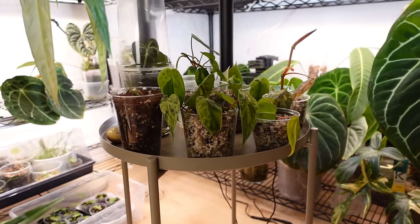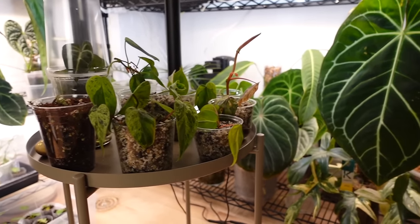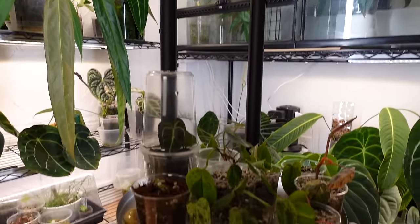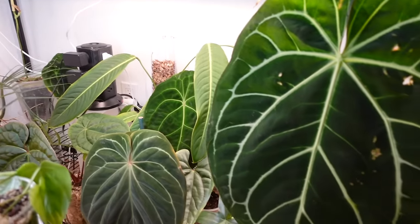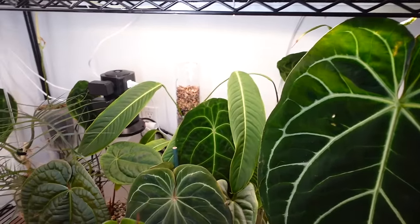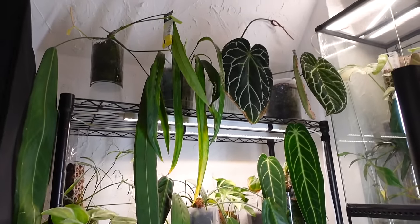There is one thing I do want to tackle today, and that is rearranging this shelf back here. So let me pick you up and show you. I know I just did a mini plant room refresh, but I'm not super happy with things right now, just the way things look, especially on the shelf. My mother light stand, this is my mother lights, has turned into a propagation station, which I'm not super mad about, but what I need to clean up is back here. It doesn't look like much of a display. It just looks like a place that grows plants. And I kind of started on this shelf too, but I'm not super happy with it either.